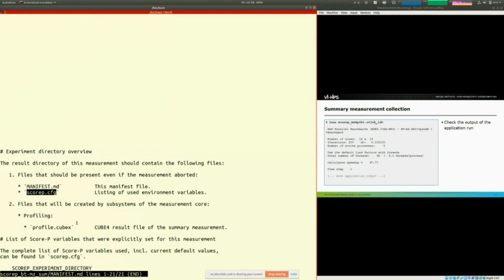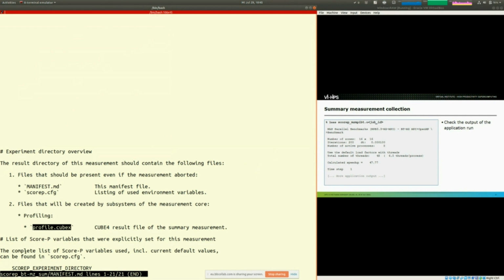And then we created the profile, the output profile measurement in Cube4 format. This is the real measurement output that we are going to analyze with the Cube tool later.